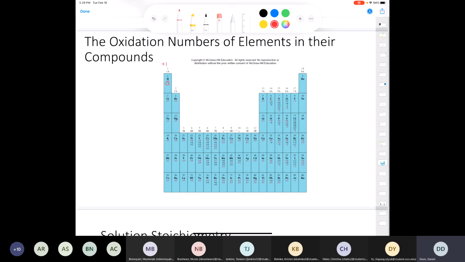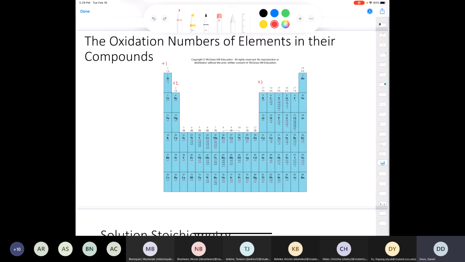There's the exception here of the hydride that we saw. Almost everything in group 2A is +2. If you go to group 3A, you get a lot of +3s. Once you get down here, it gets more interesting. Also, fluorine is always -1. There's nothing for the noble gases because they don't like to gain or lose electrons. But over here, they get way more complex when you get into the transition metals. You have a whole host of oxidation numbers over here.